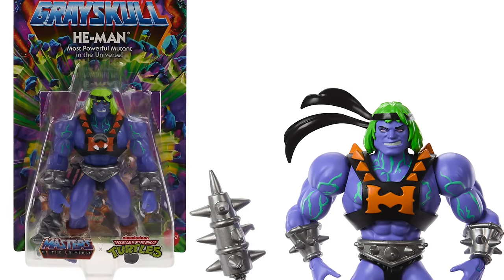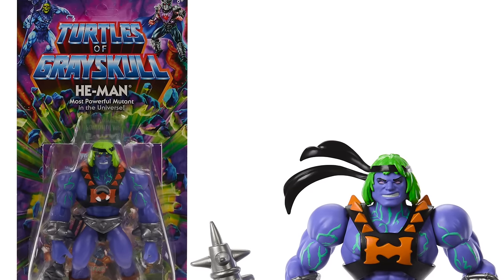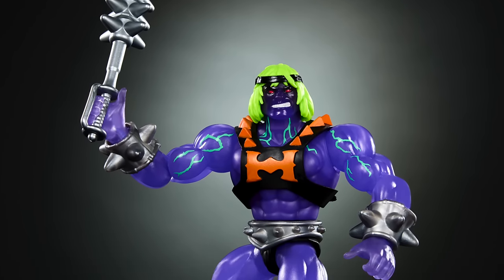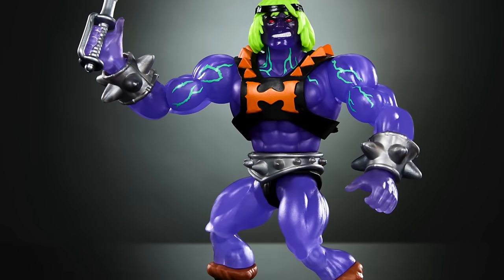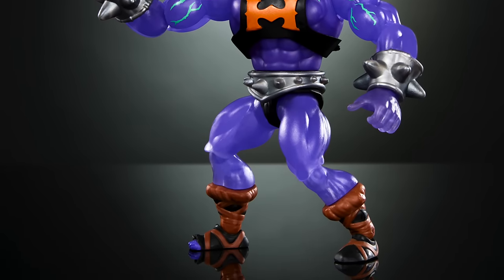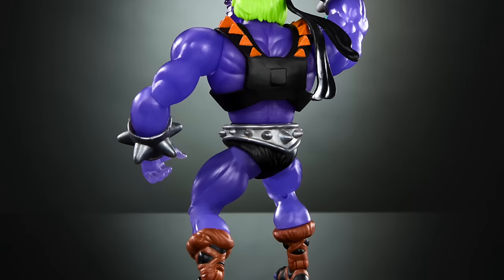That can always be a thing. He's billed as the most powerful mutant in the universe. Depending on the photos, he looks like he has translucent purple skin. In other photos, he doesn't. So it remains to be seen how it's really going to end up. Perhaps it's all about the lighting, right? So maybe it's not translucent, but more along the lines of just a really ethereal-looking purpley plastic.